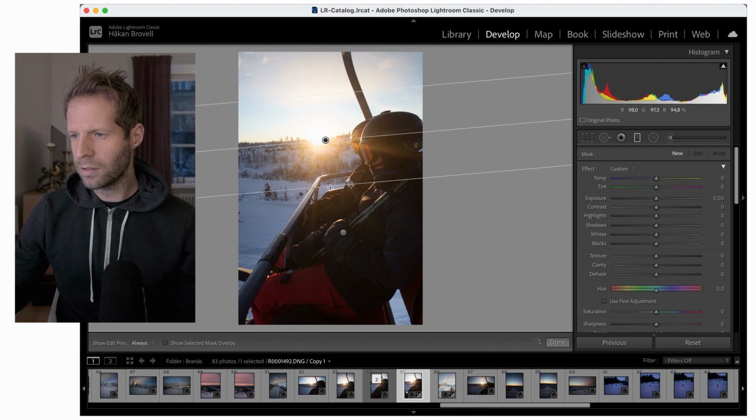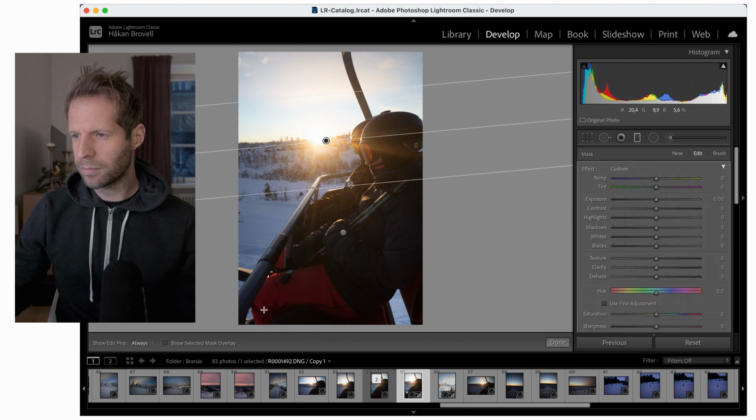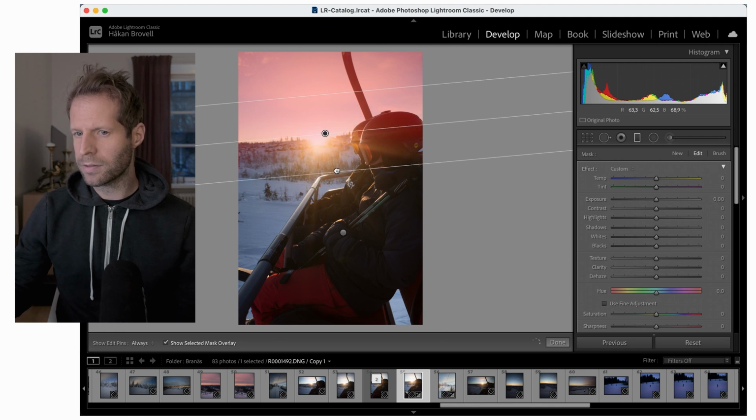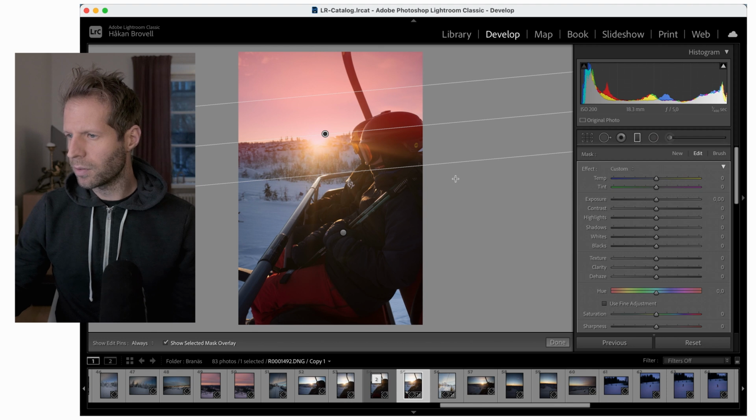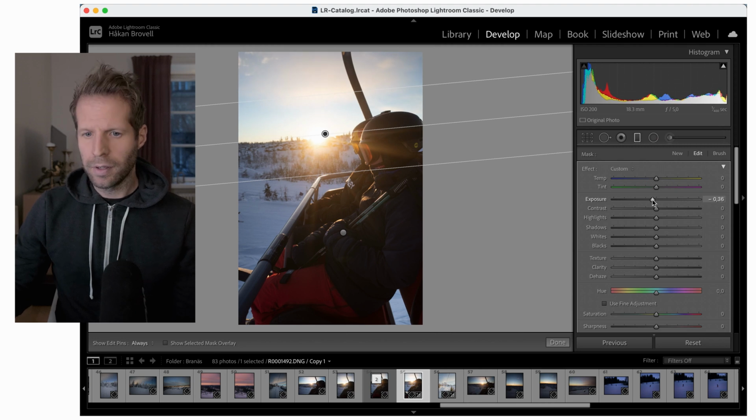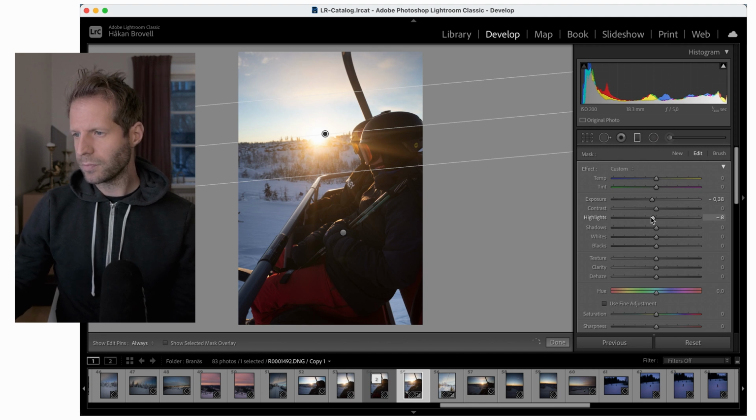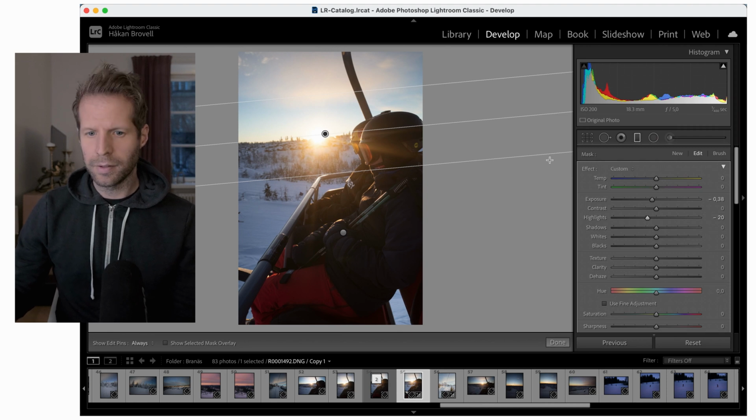We're gonna see maybe more like this. Looks good, and then we're gonna bring down the exposure, and we're gonna bring down the highlights. I think that is looking great.